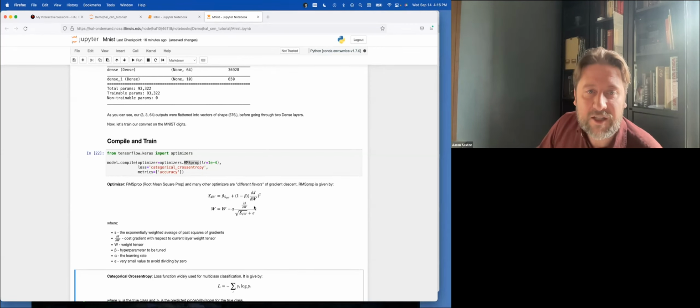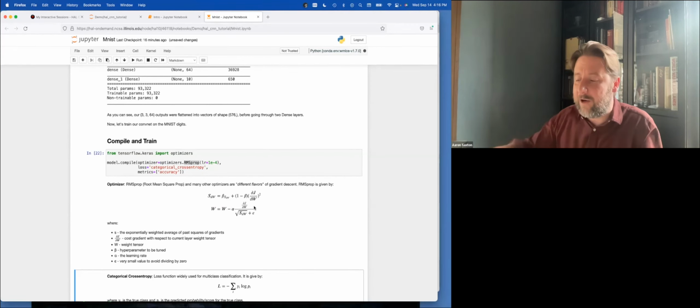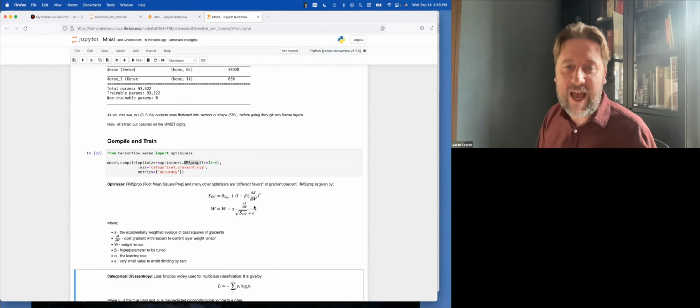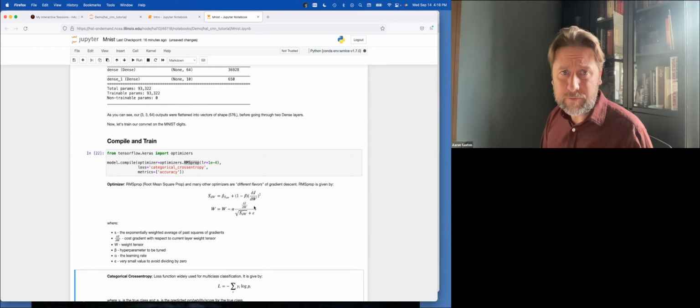The data is fixed. The data was chosen. It's those 60,000 input images. Done, fixed, static. The thing that's changing are the weights of the model. It's the values of the kernel. It's the matrices in the neural networks.